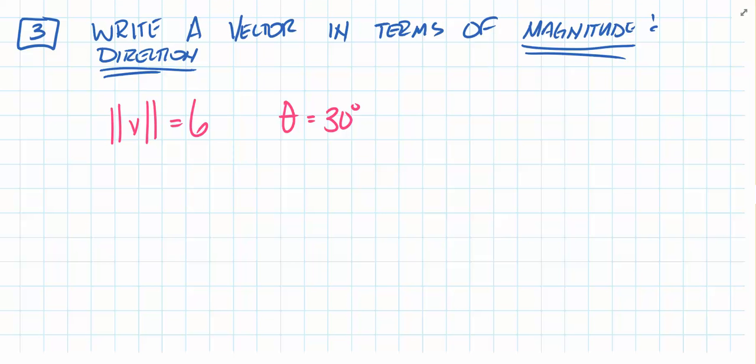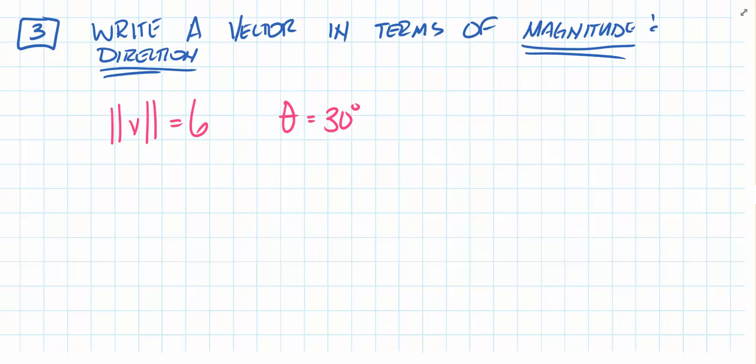All right, we haven't been able to actually really talk about vectors in their true sense because we haven't brought the concept of direction into the picture yet. So we want to be able to describe vectors in terms of their direction and their magnitude, and we've spent a lot of time on magnitude. That's not the issue. The issue then is how do we bring in the angle part to it, okay? So you only have 2 pieces of information right now. You know that a vector has a length of 6, or magnitude, and some 30-degree angle.